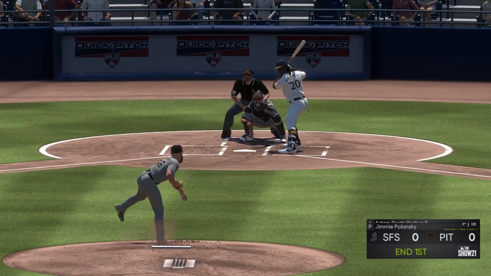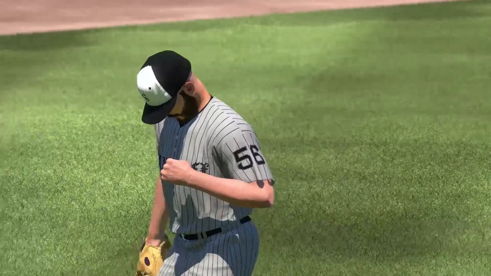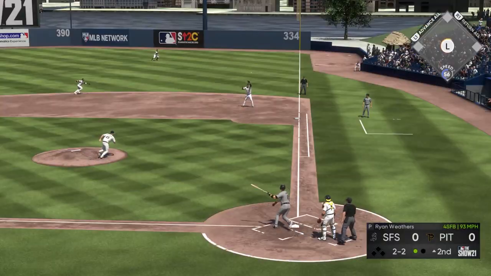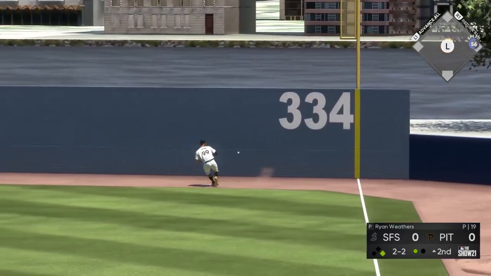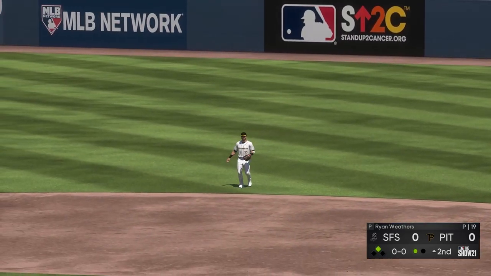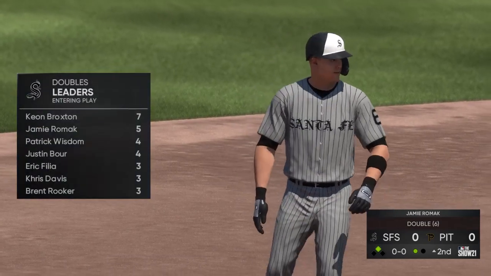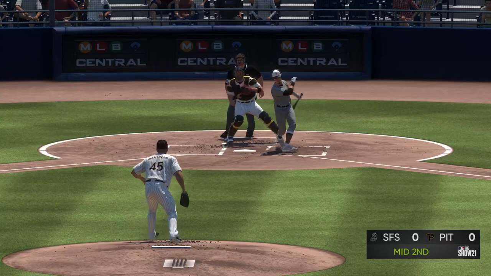He's still a very good hitter. I don't really want to mess around too much with him. You got to respect Aaron Judge, even though he does strike out a lot, right? And he's hitting .200 right now in GGBL action. Either way, Polansky gets out of the inning with nothing earned against him. Judge in right field makes a nice play, gets it back in quickly, holding Jamie Romack to just a double. Now, double leaders, he's one of the highest rated here with a 5 for Santa Fe.